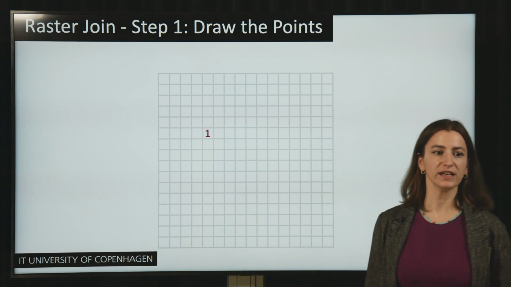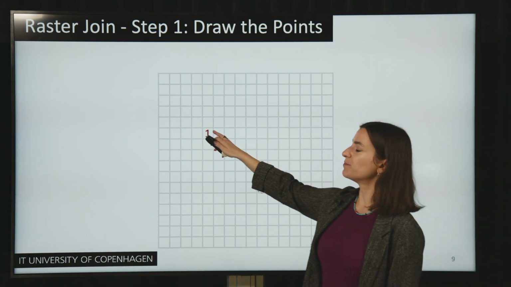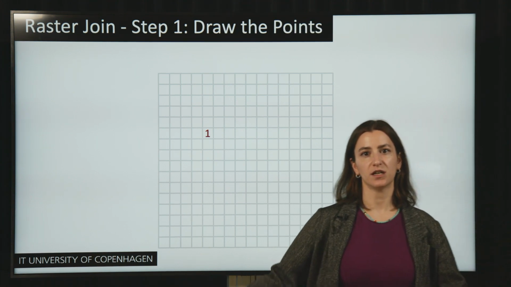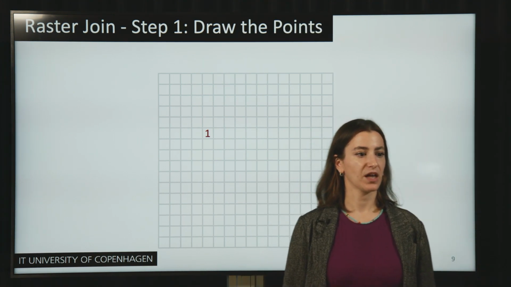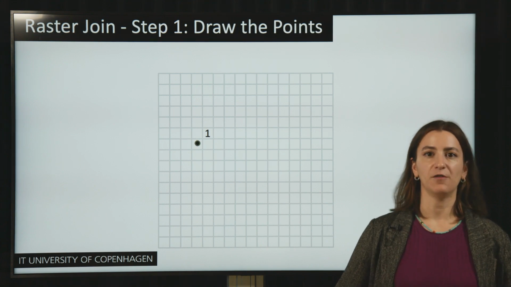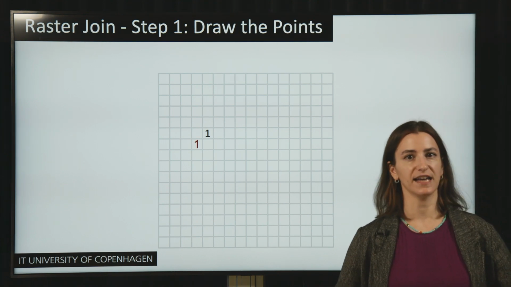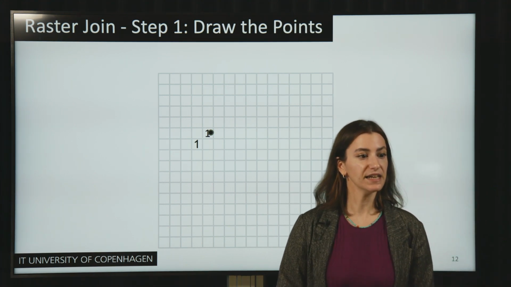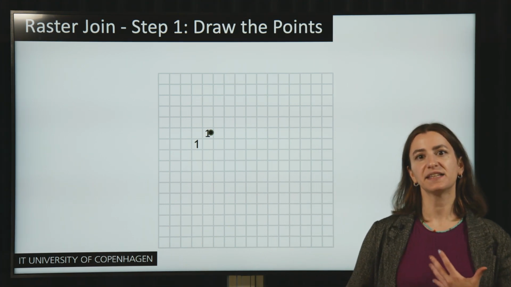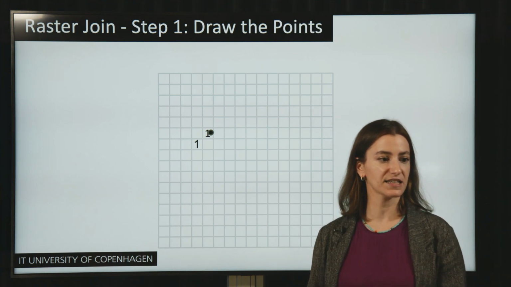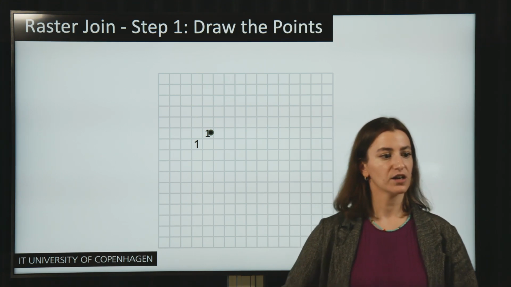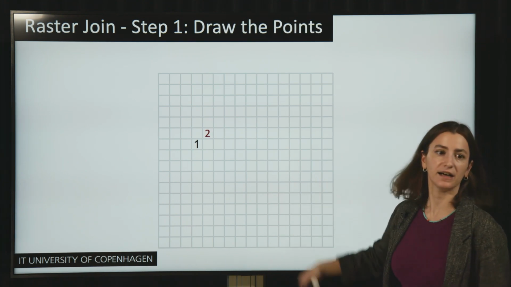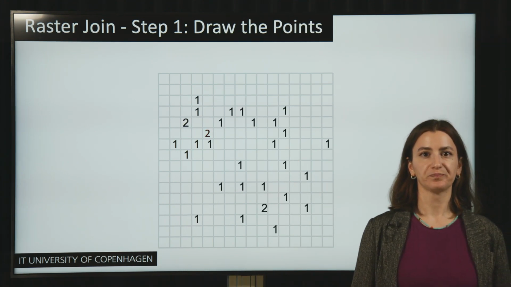and as I'm drawing, I can keep track of the points that fall in each pixel of my canvas. So here I have one point, and I have a next point that comes over there. Again, I keep track of it. And yet another point comes in. And when I draw it, I can see that I have drawn something else in that pixel before. So I just need to keep accumulating. So my count now increases to 2.